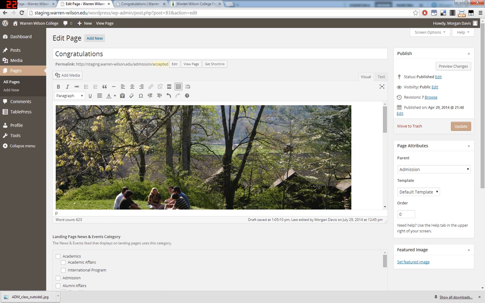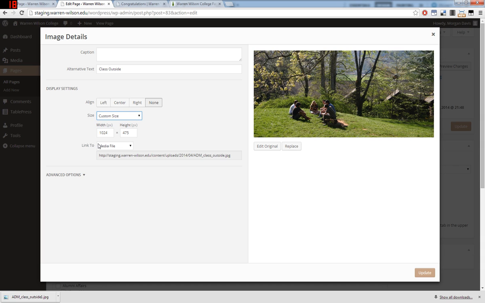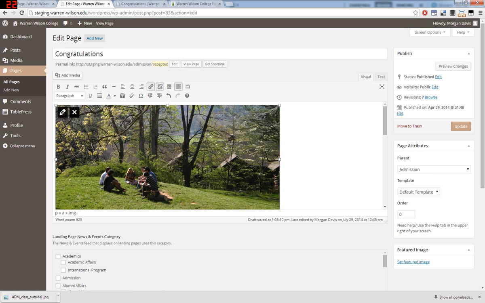The way to do that is choose the 1024 size, insert it into your page, and then that's going to be too big. But if you click it and click the little edit icon on the image, it gives you an option of custom size. And you can say, I want it to be 775 pixels wide. It automatically calculates the height. And then hit update. What this is doing is not actually changing the size of the image file, it's just telling in HTML the internet browser to take an image that's 1024 pixels wide and only display it at 775. A little technical, but it's okay.